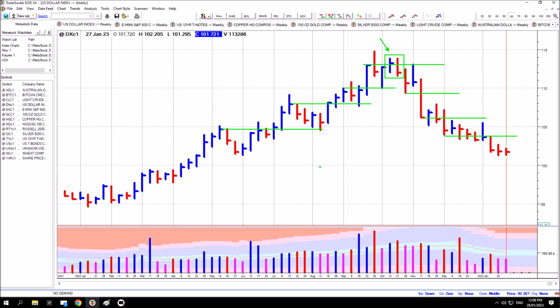And you can clearly see that each push higher is on a reduced spread bar. And you can just look and see that the thrust lower is reducing as price pushes down. This is really suggesting that the trend lower is weakening. The selling is becoming a little tired and possibly exhausted. The very narrow spread this week suggests that.